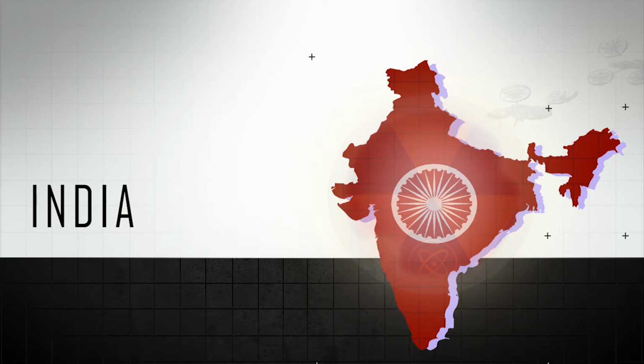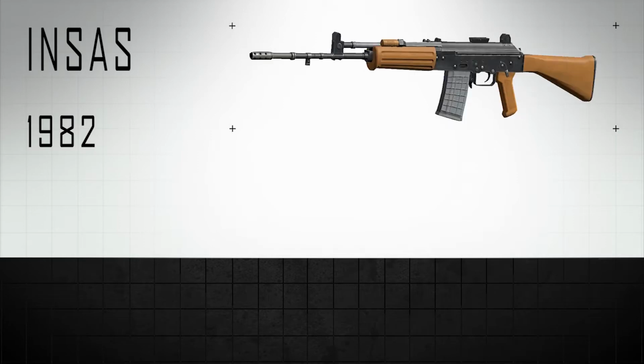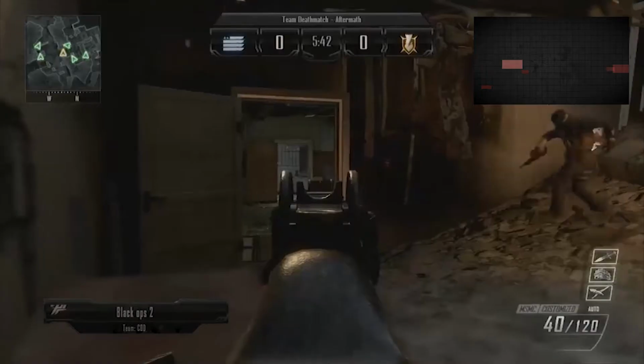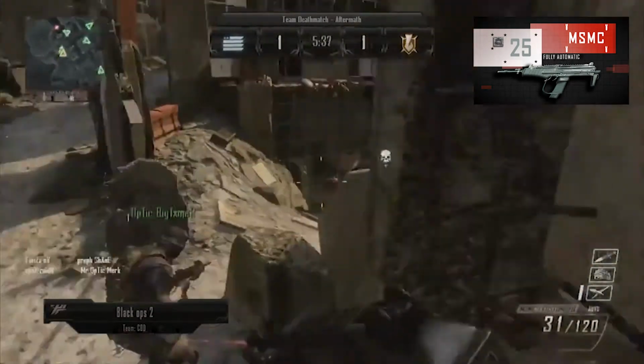The MSMC program has its origins in the INSAS family, short for Indian Small Arms System, which was started in 1982. The Armament Research had designed the assault rifle, LMG and the carbine, all part of the INSAS family. But it was the INSAS carbine that fell through right from the start.